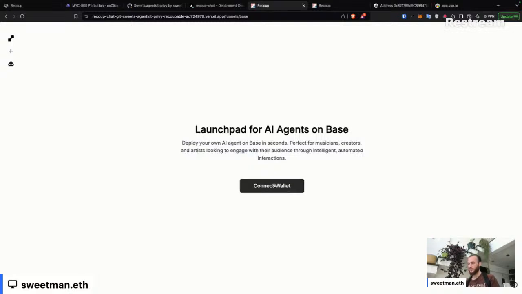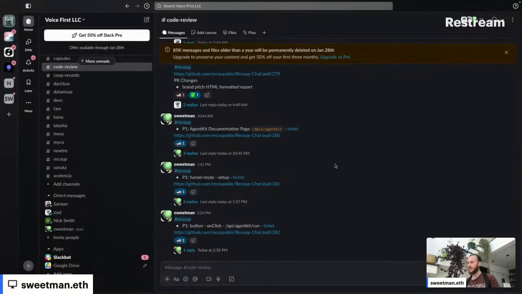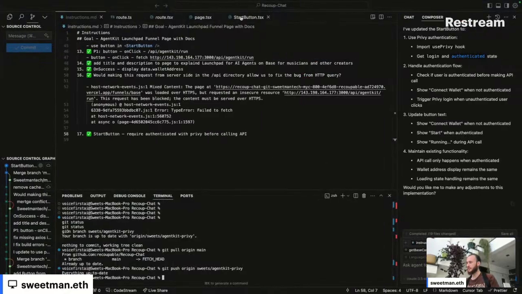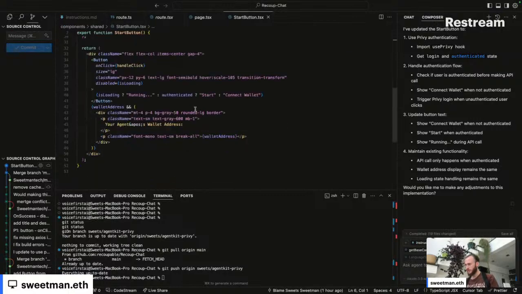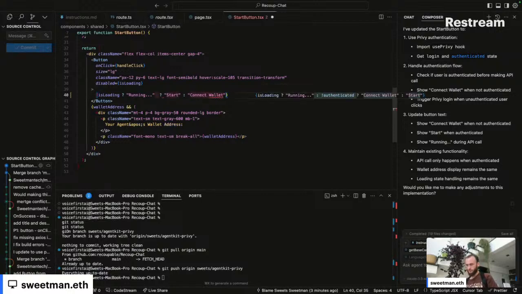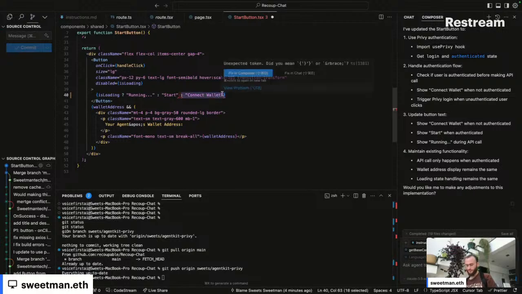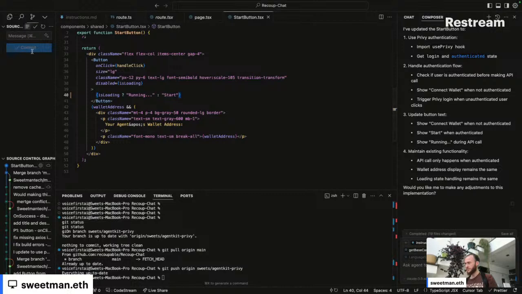I don't like the connect wallet text. So let's not update the text. I shouldn't have let it do that. And then I'm just gonna ship it because the text changed. We don't need to get rid of this authenticated, and then get rid of this connect wallet text. We don't want to mention wallets. Remove wallet text.